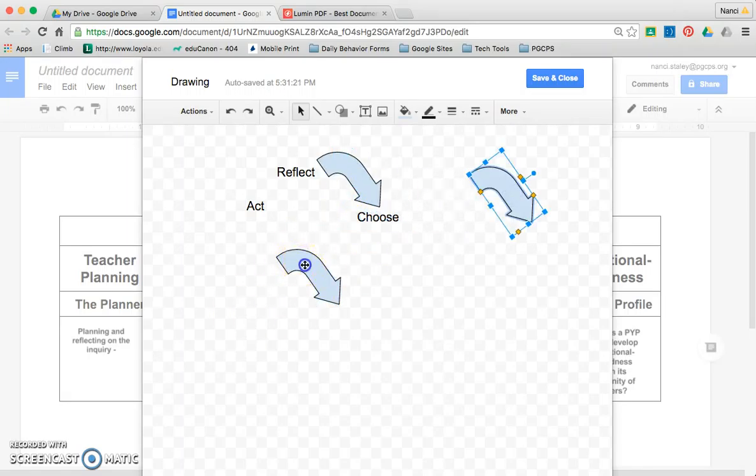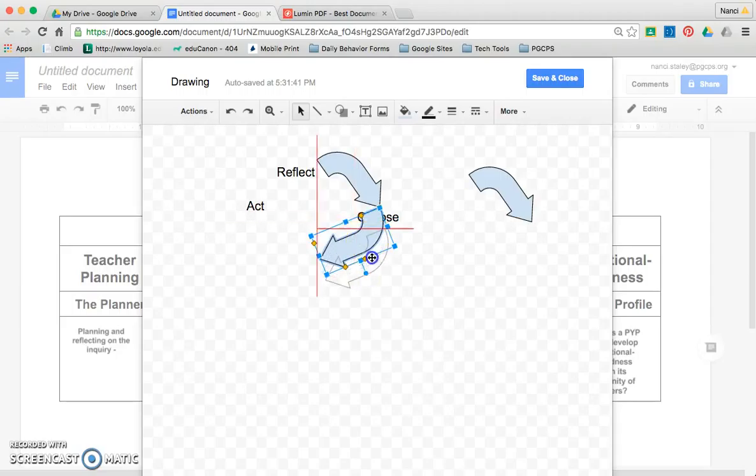And then we're just going to take, see this line and this circle, we'll take them and angle them. And we'll get act into here.